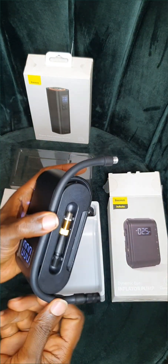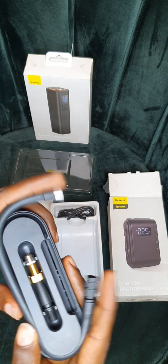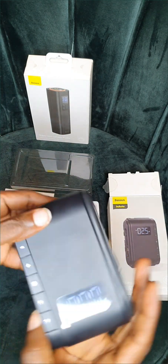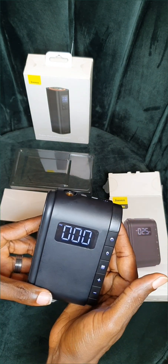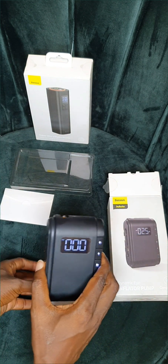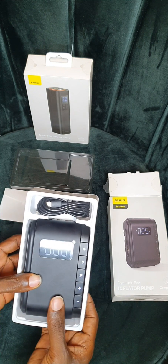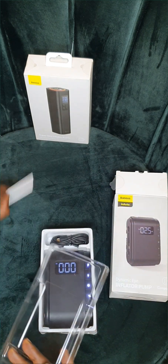So to pack it, I'll show you how you can pack it back to its normal position — as simple as ABC. Lock it — you see? So we are going into the off view. Look at it. That's all there is, nothing more. This is the sound it makes whenever you want to pump your tire. So this is the way you pack it back. This is the manual, and it comes in different colors.